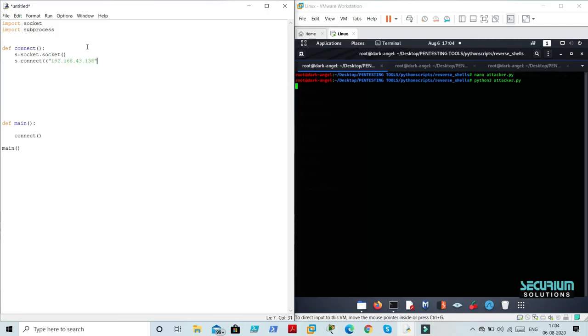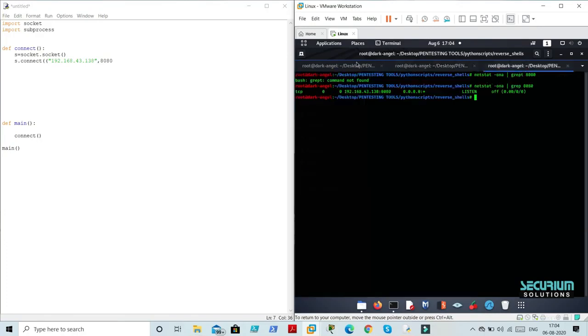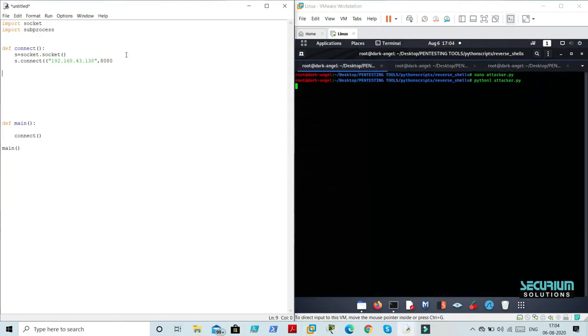192.168.43.138, then the port 8080 if I'm not wrong, and that is 8080. Now let me close the port, and then I need a loop in here also, because we should not close our connection, right? So in here also, it will receive the command in 1024 bytes. In case it receives one, it should execute. It runs with the command exactly the same.